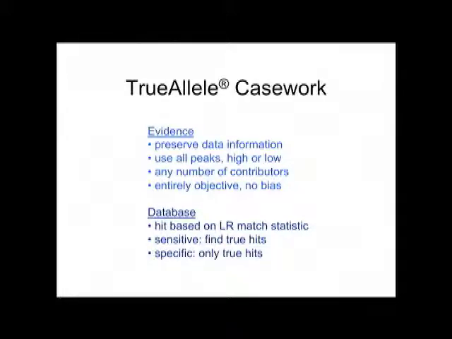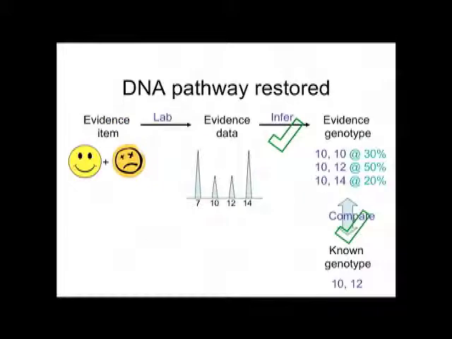And studies that we and others have done show that this type of match comparison with a number, instead of an all or none inclusion or exclusion, can be very sensitive and find only the true hits, and very specific in that false hits are not found. In this way, using a computer to interpret the DNA evidence, the DNA pathway is restored.